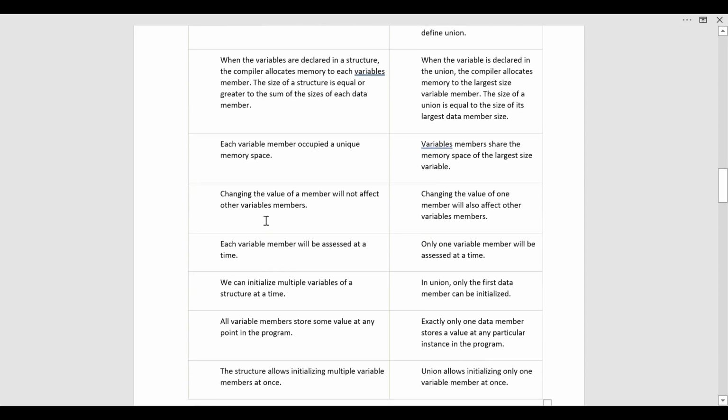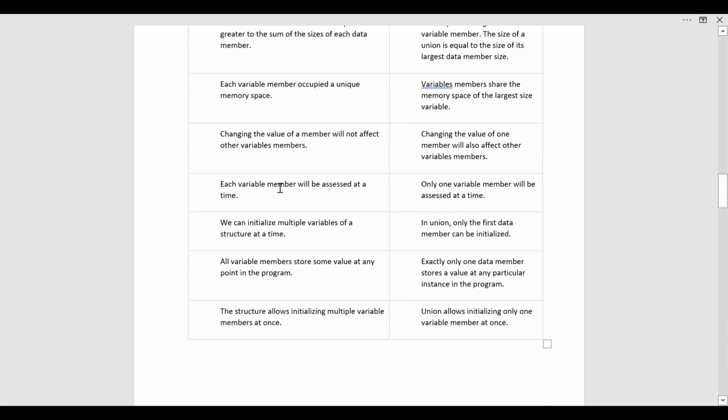Changing the value of a member will not affect other variable members in case of structure, but in union, changing the value of one member will also affect other variable members. Each variable member can be accessed at a time in structure, but in union, only one variable member can be accessed at a time. We can initialize multiple variables of a structure at a time, but in case of union, only the first data member can be initialized.